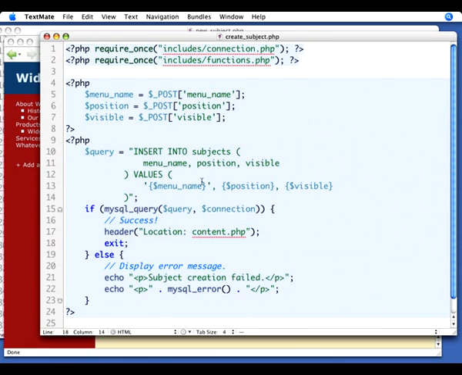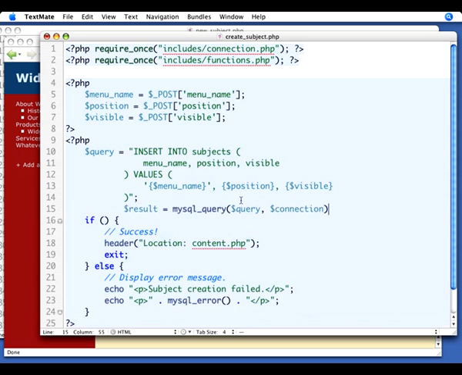We construct a query just the same. We run the MySQL query command, but we don't need to catch the result. Now we could say, if it makes you feel better, result equals, and then we could have the result to test whether it's true or false, the same way we did before. If you like that better, then we'll go ahead and try that. Let's see if we just drop in result equals. And then if the result works, then we can do it. That's the same thing. I just wrote it as a slightly more condensed version. So if you like having result equals MySQL query and that makes you feel more comfortable, that's fine.